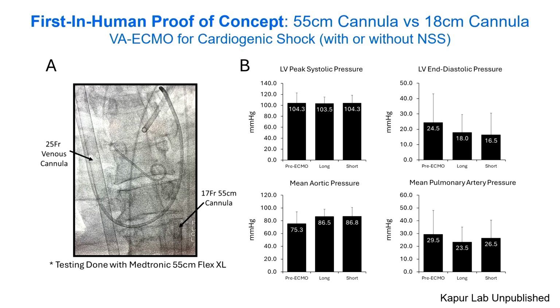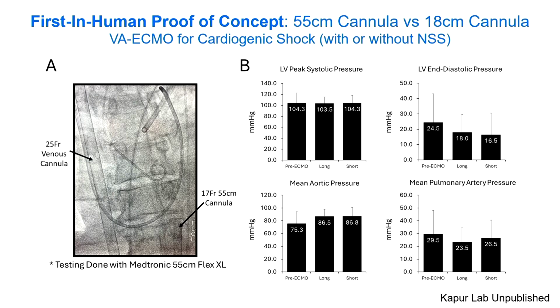So patients come in, we put in the long cannula, we measure hemodynamics with a Langston catheter and a PA catheter, and then after 15, 20 minutes, we swap the 55 cm for an 18 centimeter cannula and repeat the measurements. And they leave the lab with an 18 centimeter cannula. In these patients, we're seeing LV systolic pressures are the same whether you use a long or a short cannula, but the LVEDPs are coming down again with that preload reduction.